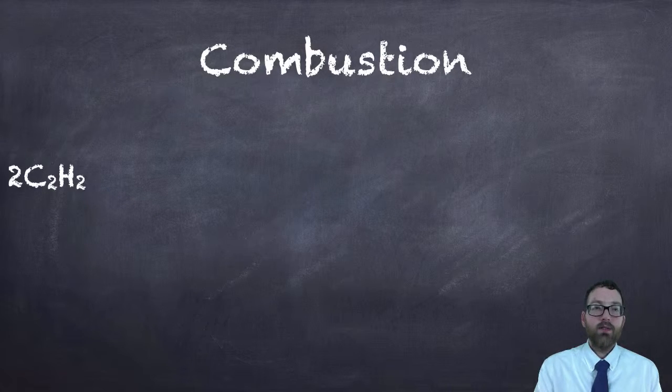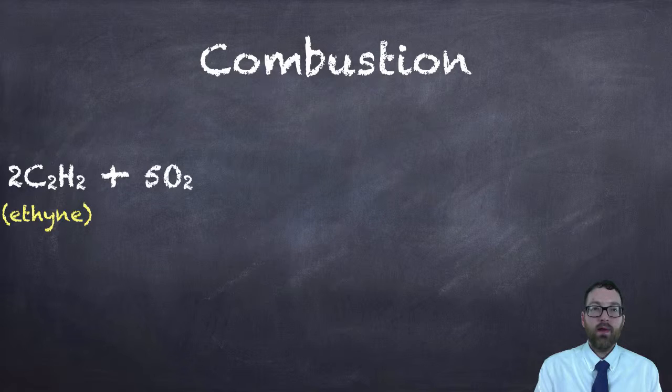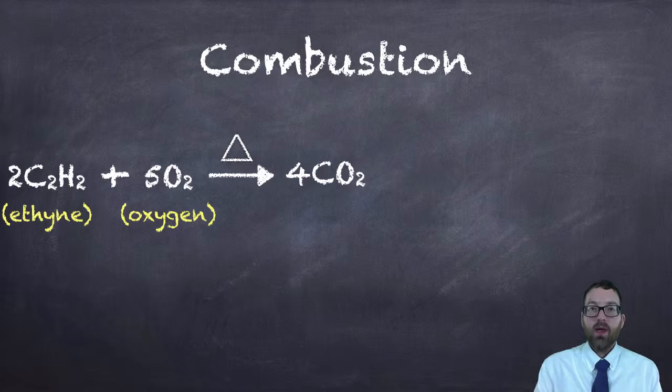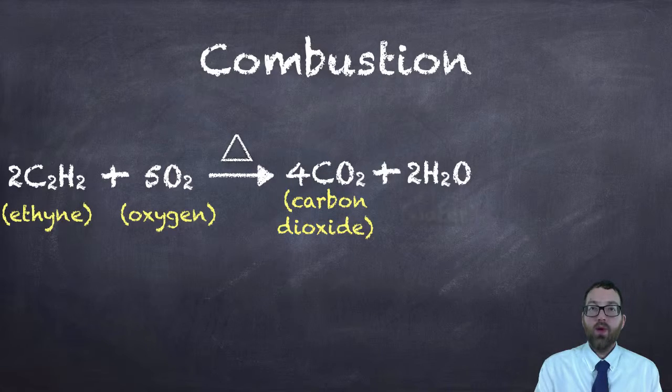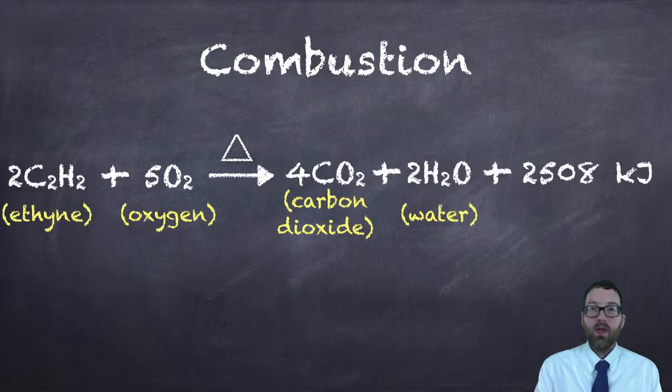So here is a hydrocarbon. This is ethyne, and if I react that with enough oxygen and enough energy, I can get the telltale products of a combustion reaction. In a complete combustion reaction, I would get carbon dioxide and water, and a lot of energy, which is why we do combustion reactions, to harness that energy to do work.